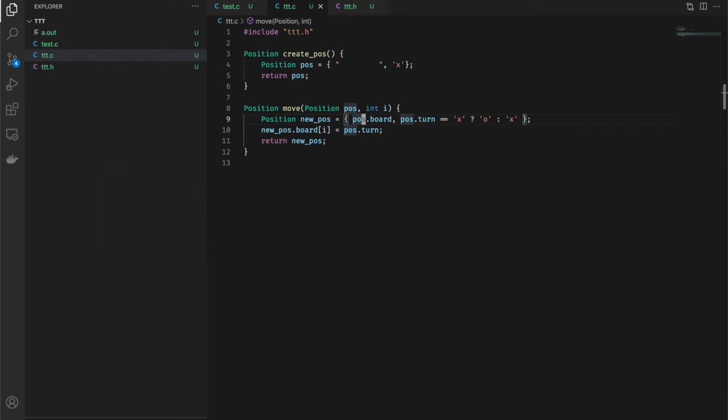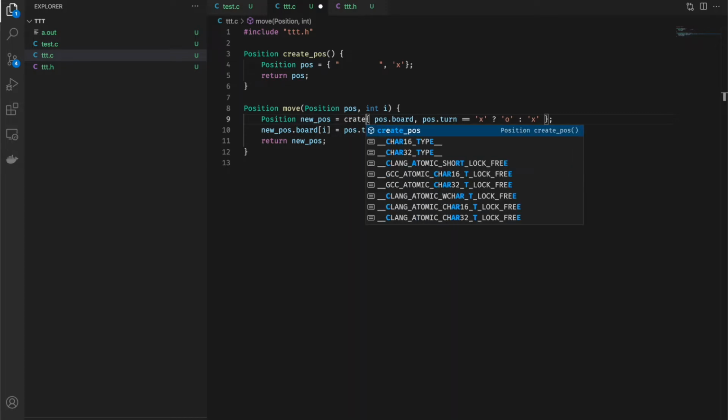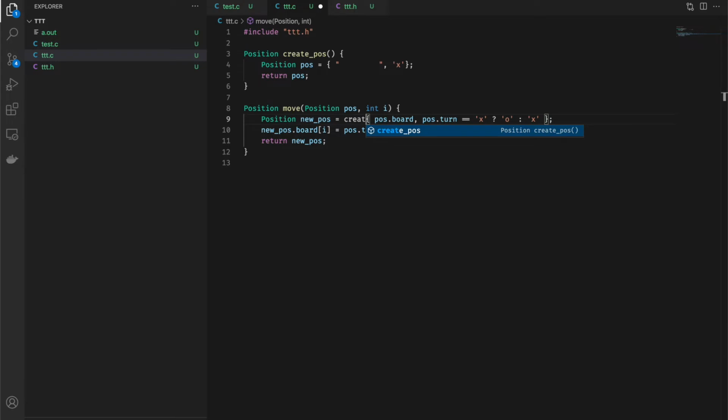And I think the reason why is because this is giving the array. All right, so let's do it a different way, create pos, and just do it manually. So new position dot board, we just do a string copy.